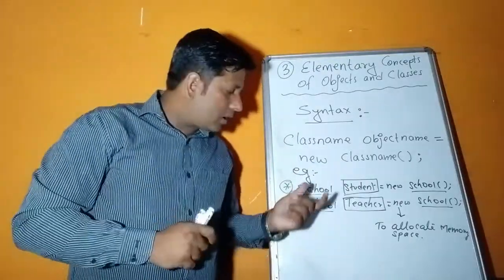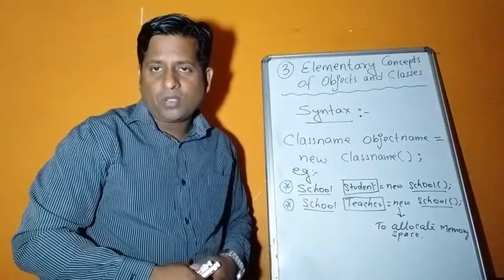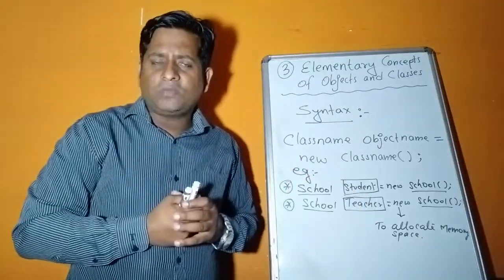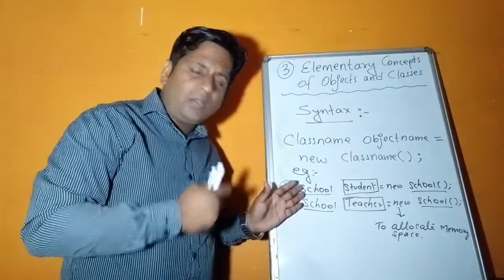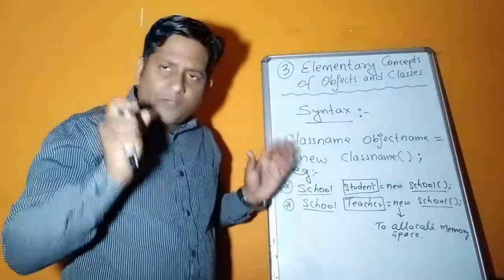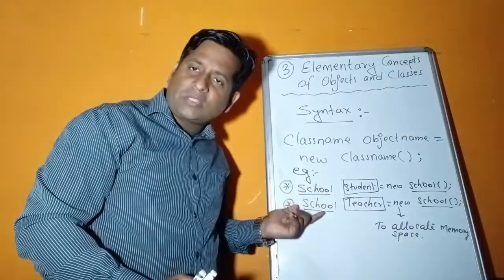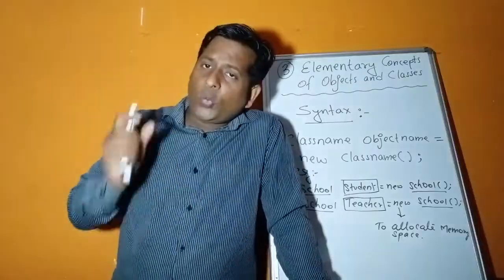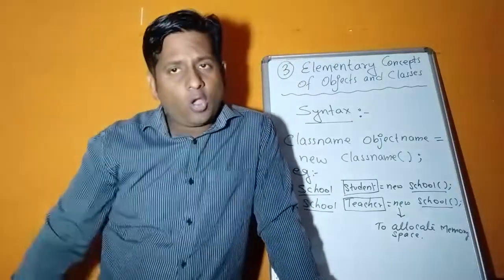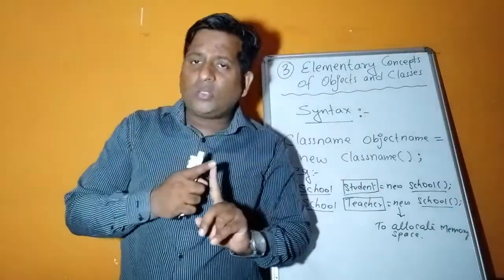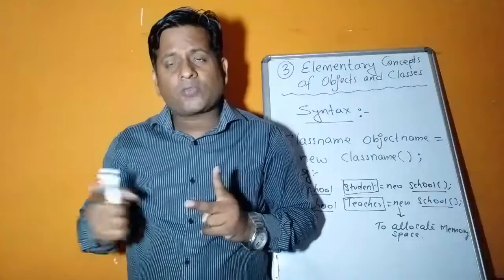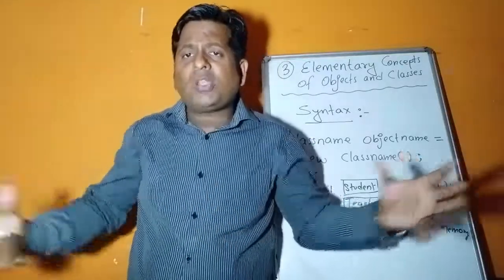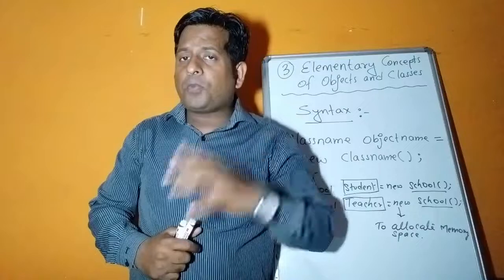Second point, class is also known as factory of an object. Now what do you mean by factory? Factory means the production house where a number of things are produced, isn't it? So here also the school, which is indicating class, is a factory of an object, because from this class keyword we are creating multiple objects. So we can say class is a factory of an object. First point, class is a user defined data type, and objects are variables of class. Second point, class is a factory of an object, because a single class can be used to create so many objects.